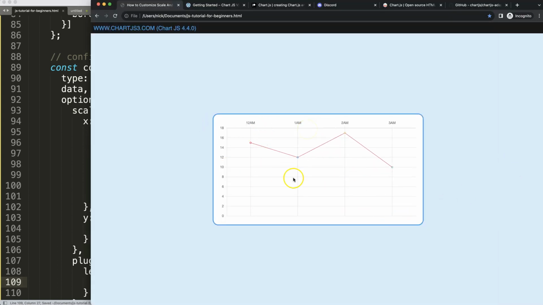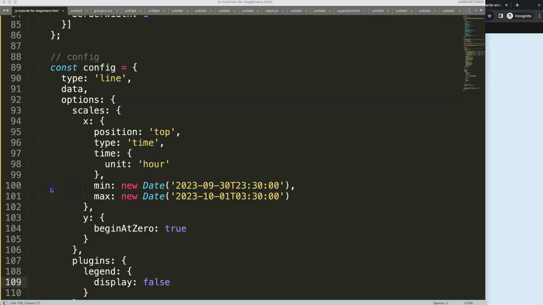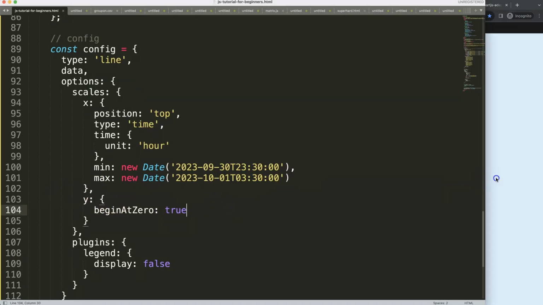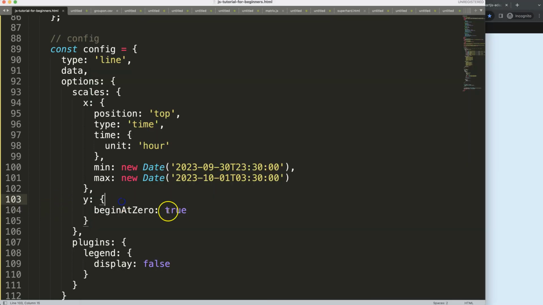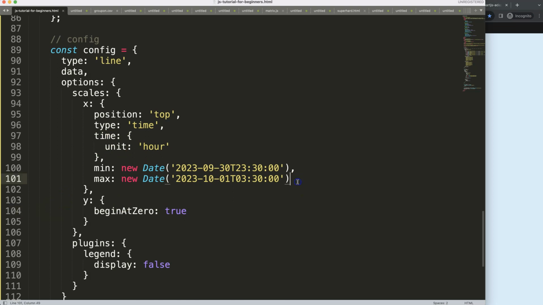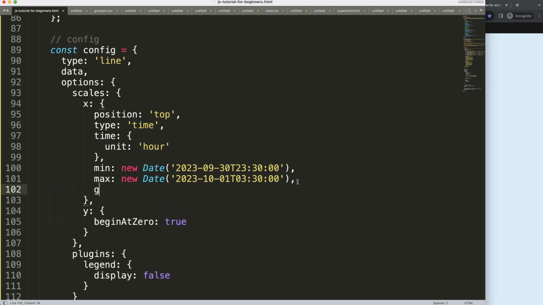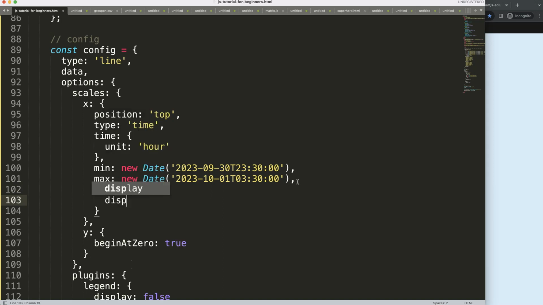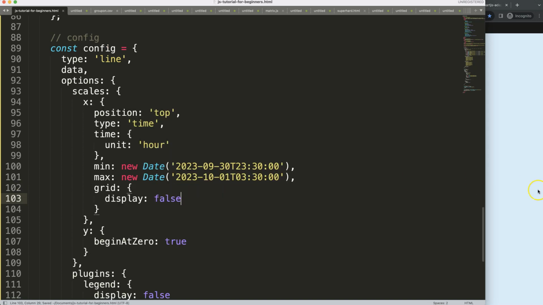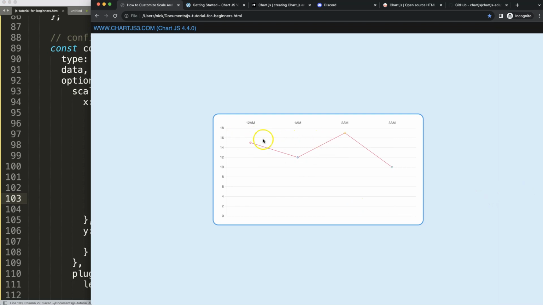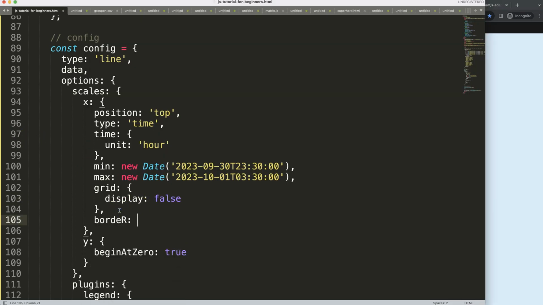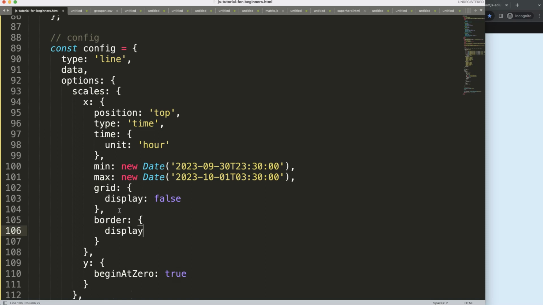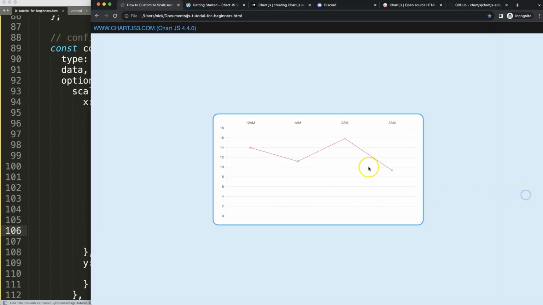So now we get that. We can remove all of these grid lines here. We don't need them anymore. So what I'm going to do is, basically I will remove all the grid lines, but I want to create our own grid line here. So for the x, comma, and then I'm going to say grid, display false. Save that. Refresh. Now remove all of these grids. Then what I want to do is remove the border here. So I'm going to say comma border, and I'm going to say display false. Save, refresh. There we are.